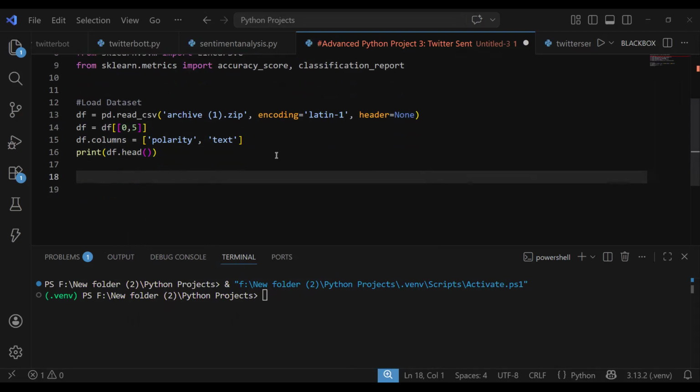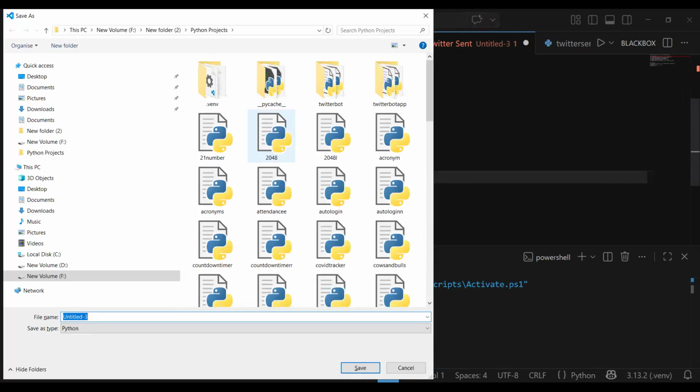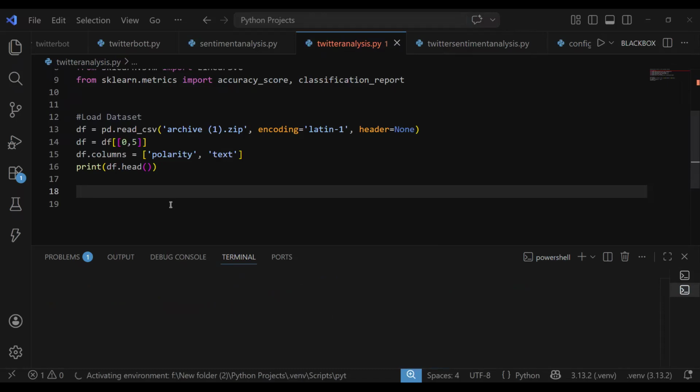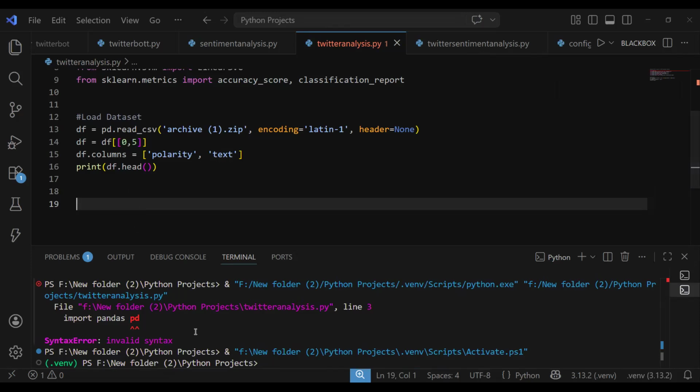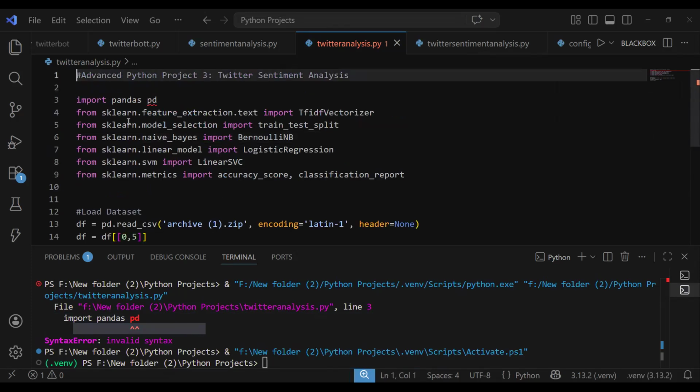Now let's save this as Twitter_analysis.py and run it. Let's see. So this is the first part. There are like 10 to 11 steps that we got to do. We are gonna run this side by side so that just in case there are errors, we can navigate them.